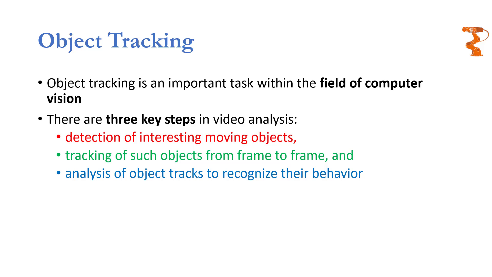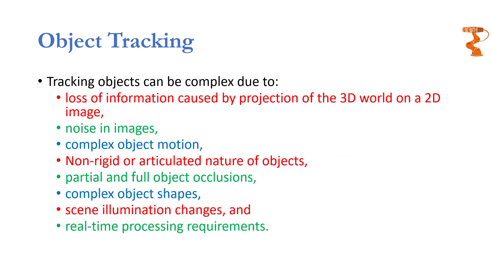And while tracking him, you will start analyzing his motion to predict or estimate his behavior — where he is trying to go or what he is trying to do. Exactly these three steps are used to track any moving object in motion analysis systems as well. There are several issues that make object tracking and motion analysis quite complex, such as loss of information when a 3D world is projected on a 2D image, making object representation error-prone and hence tracking in successive frames difficult.